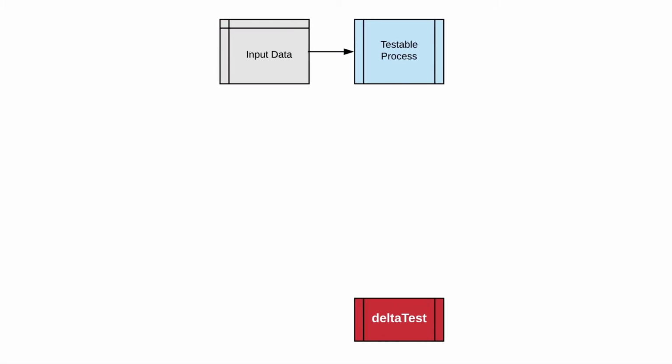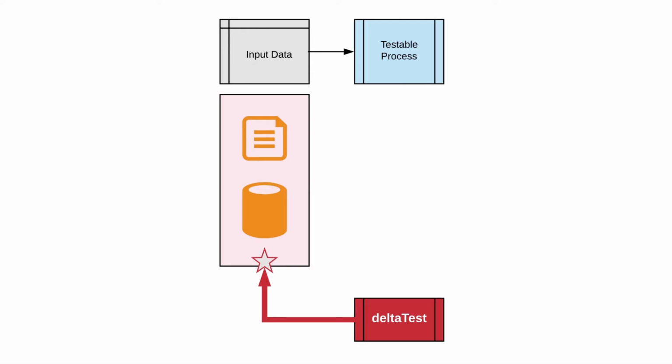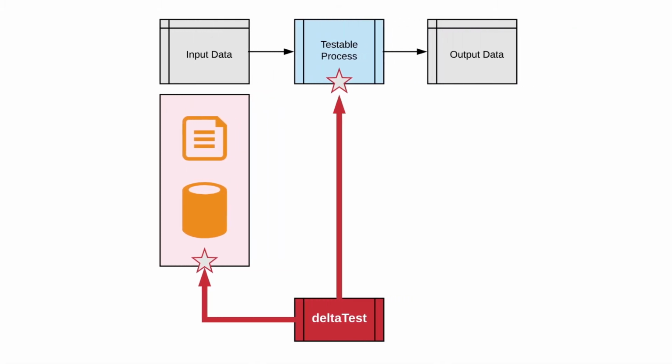Remember that any testing process is going to begin with the injection of input data. This is also the first part of the deltaTest process. deltaTest will drop a file, populate database tables, or take other steps in order to set the precursor conditions for the test. Next, deltaTest will invoke the process to be tested. This is very flexible. Basically, if a process can be invoked from the Windows command line, then deltaTest can invoke it. As the process runs, it will generate output data in whatever form it takes. Text files, database rows, emails, smoke signals. It is what it is. Or rather, they are what they are.